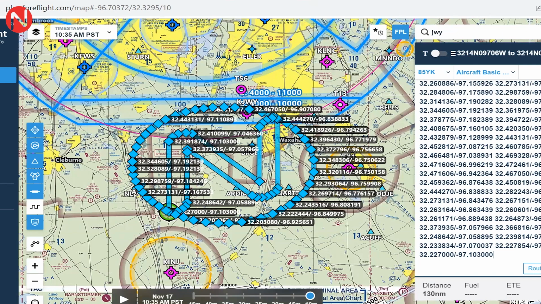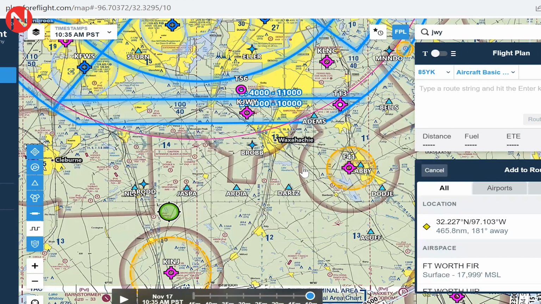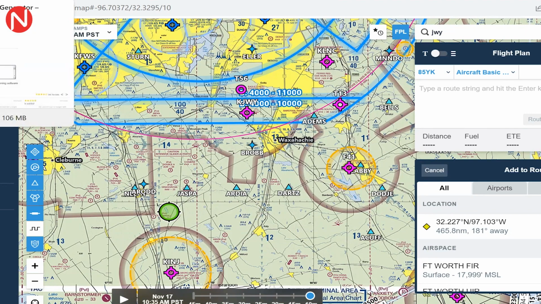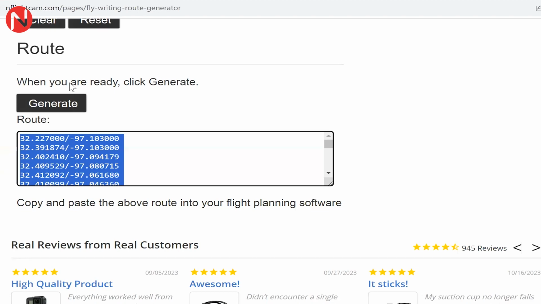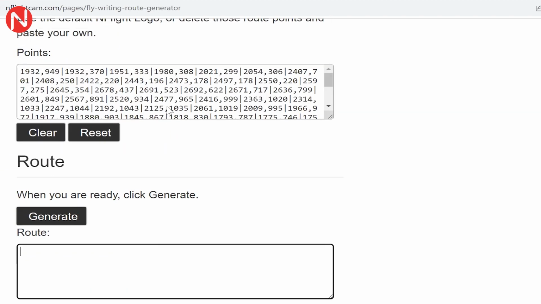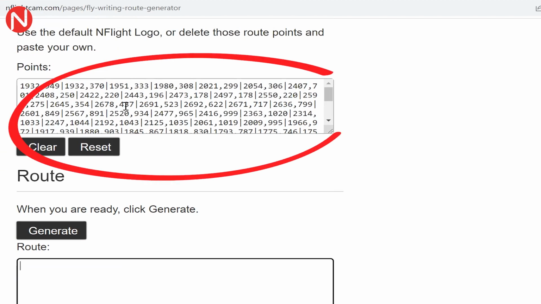So what happens if somebody wants to draw their own picture? Well, that is an excellent question. And so let me show you how we do that. So the way that I do that is I use a little web page. At the end of the story, what you need to do if you're going to generate your own picture is you have to get a set of points into this box, and then you can click generate.